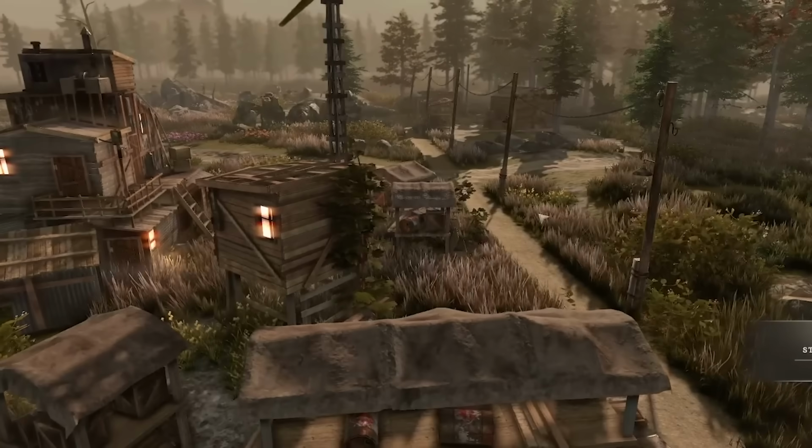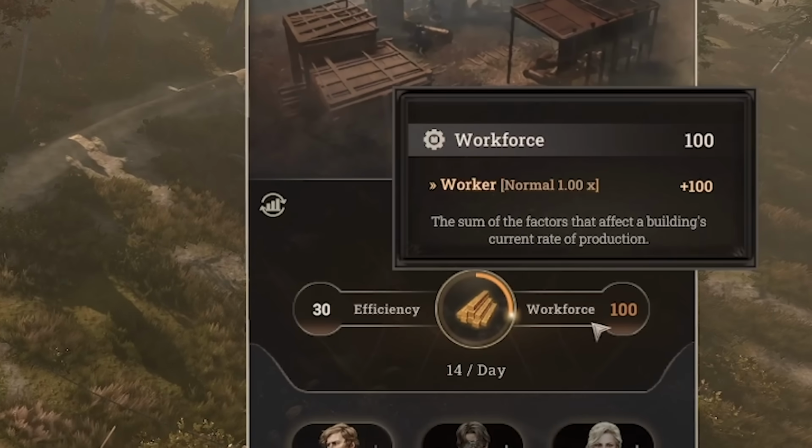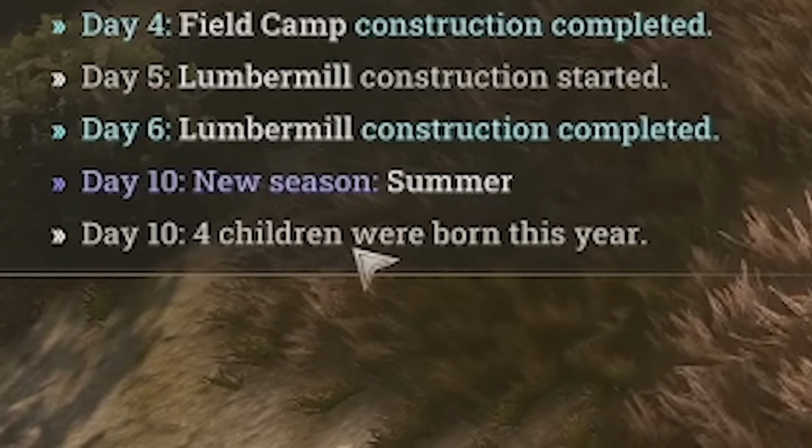Oh look, we've got telephone cables. Decent, but now they're all connected. They're working like at 100%, 100% efficiency. So we're making way more lumber now. Oh, and look, it's a new season. We're in summer and 4 children were born.